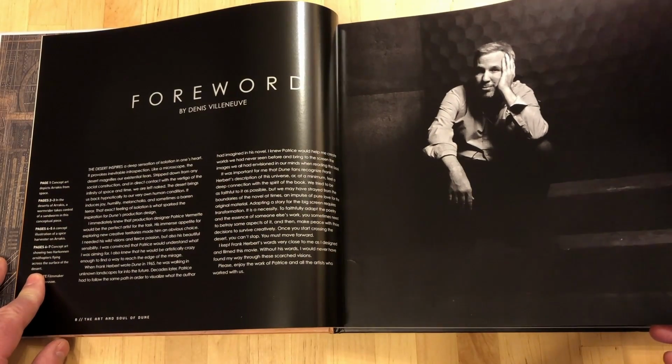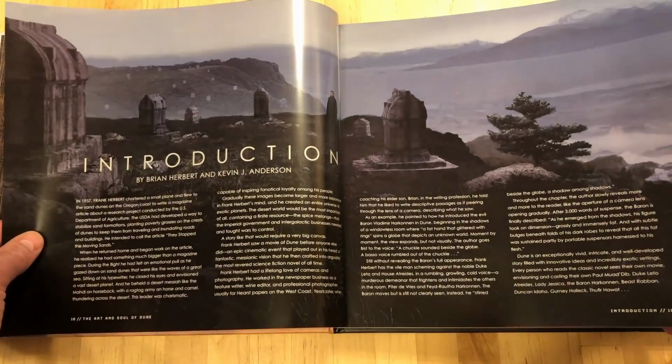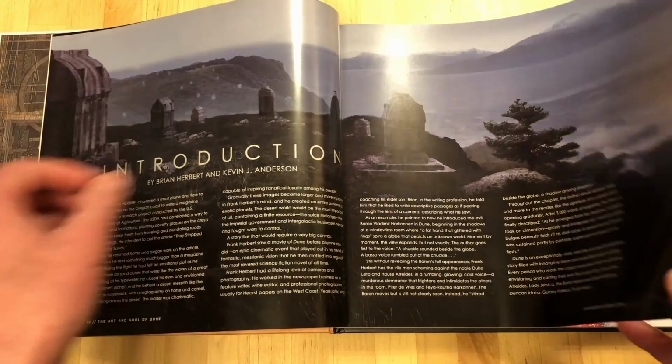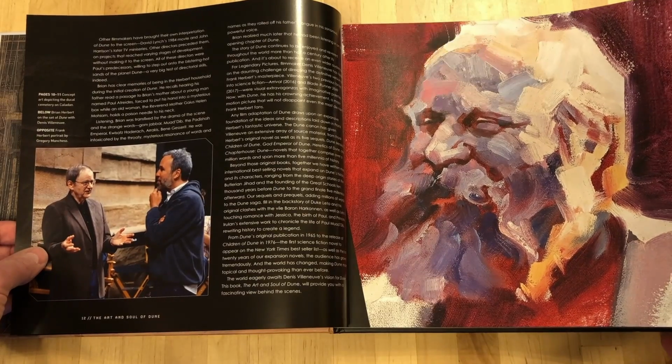Here's the foreword by Denis Villeneuve, and the introduction by Brian Herbert and Kevin J. Anderson. There's a painting of Frank Herbert.